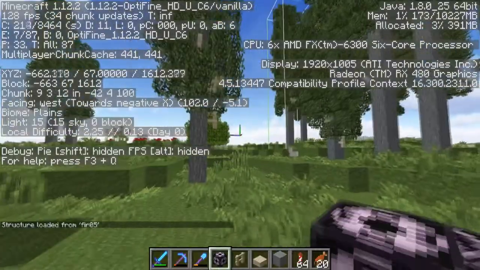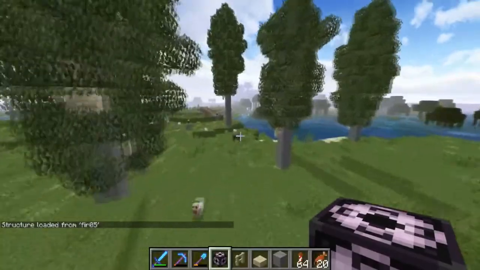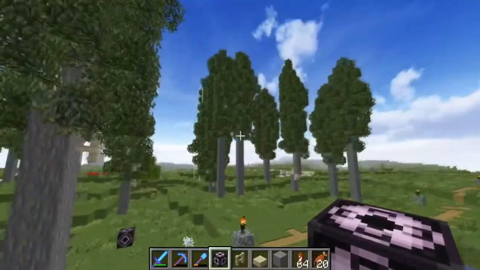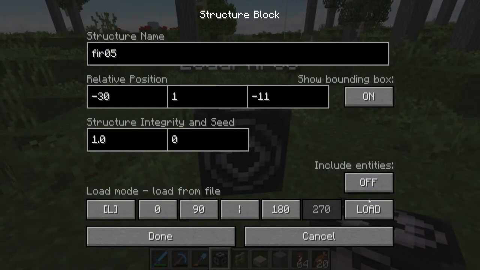Done and load. And now, you may notice, some of these may be hovering off the ground. And that's something that we're just going to have to go in and fix. So after I plant a ton of trees here, I want this to be a really immersive, huge, awesome forest. This is going to be so cool. Then I want to go to fir 7. And I'm going to put this in the exact... No, I'm not. Hold on. I'll finish that thought in just a second.